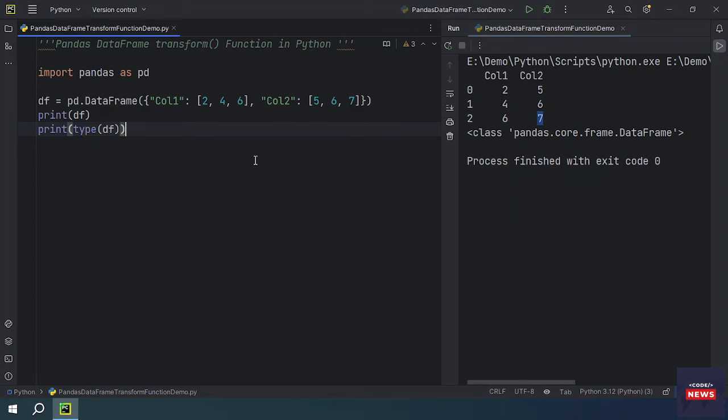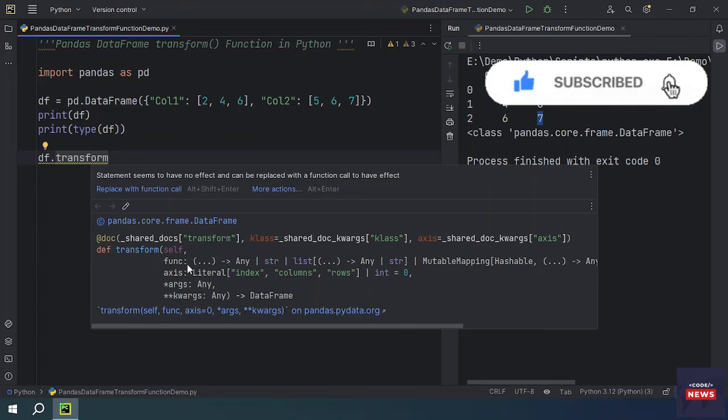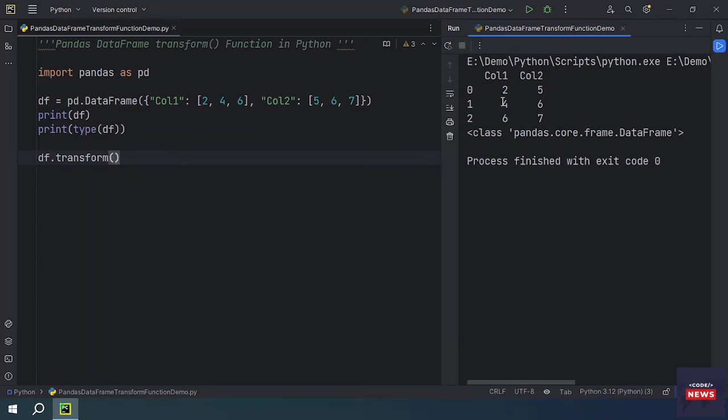How can you do that? If you see the documentation of the transform function on DataFrame, the parameter is of type function. We can pass any type of string, list, or dictionary and get the output. You want to calculate the square of each value in the entire data frame.